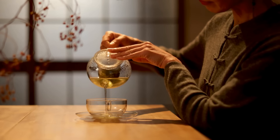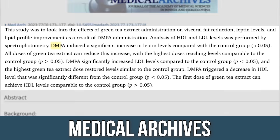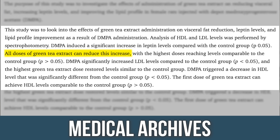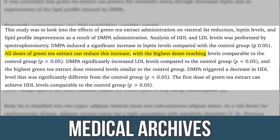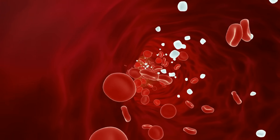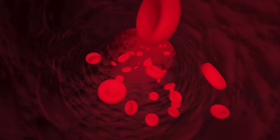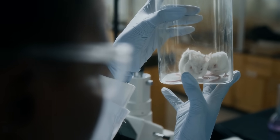Enter green tea. A study published in Medical Archives used a rodent model in a controlled fashion. They induced high circulating leptin with a high-fat diet, causing metabolic issues within days. They then gave varying dosages of green tea. In a dose-dependent fashion, green tea reduced leptin levels. The highest dose actually reduced leptin levels completely down to baseline — how the rodents were before they were ever obese. Green tea restored leptin levels back to the level of a lean control before obesity, protecting against leptin resistance. This is huge for appetite control, weight control, and healthy metabolism.